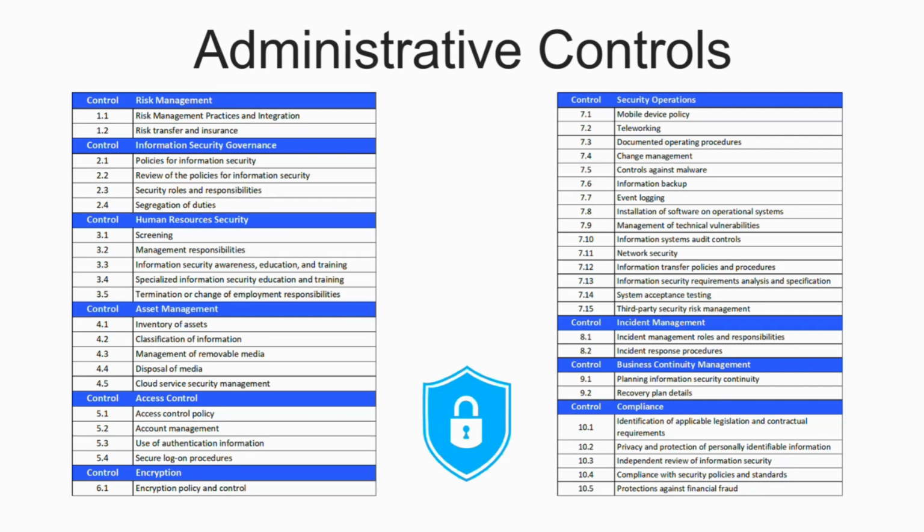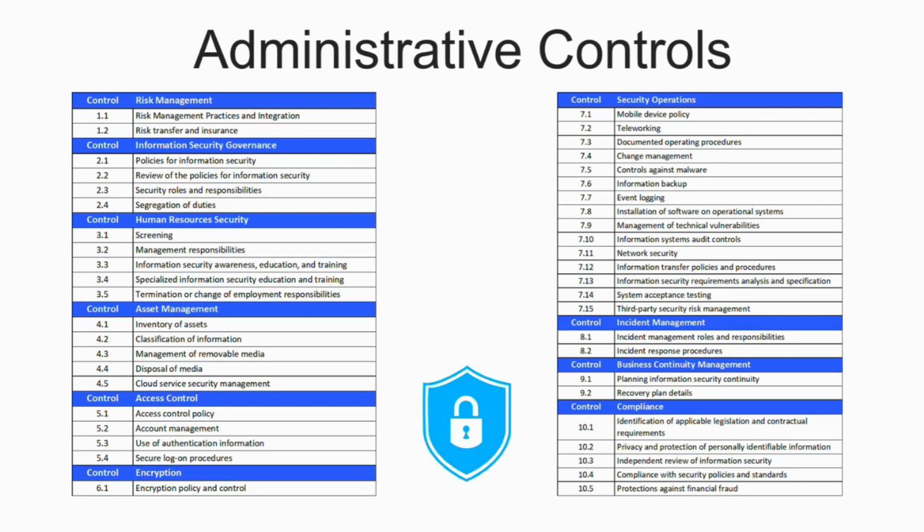These are examples of some of the controls in a level 1. Level 2 has these areas, but it also expands the amount that it looks at in each one of these areas. You might have 150 sections to go through for level 1, the level 2 might be 300, and a level 3 maybe 450 to 500.